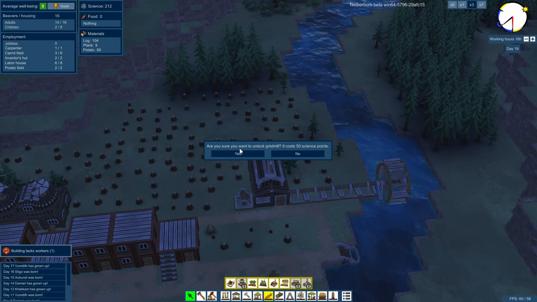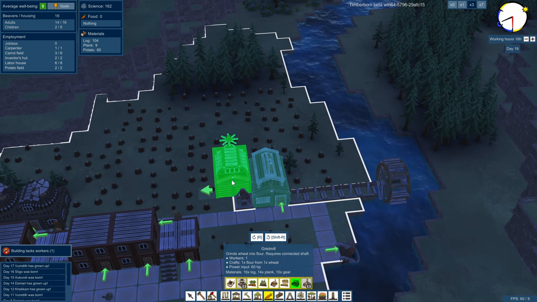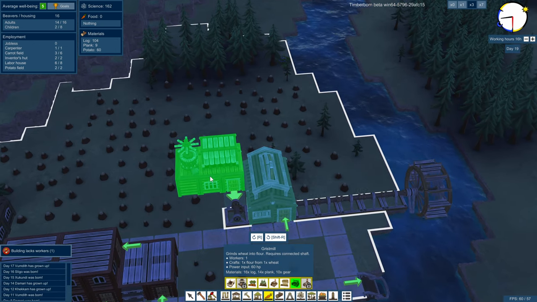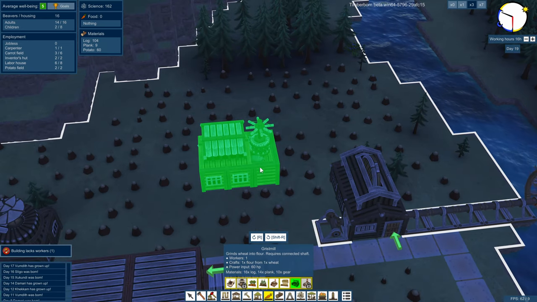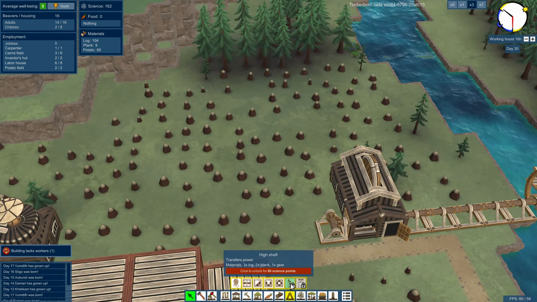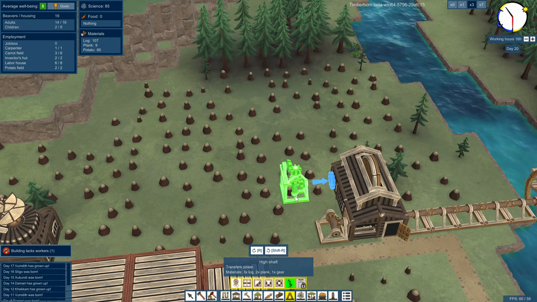Let's unlock this thing. And then, can I fit it? Right there. Oh, great. You need elevated. I'm not gonna build you yet. I need the elevated thingamabob. Alright, so let's... Hold on. This is for 80. I have 162. High shaft. Yes. Let's build it. You're gonna go up.